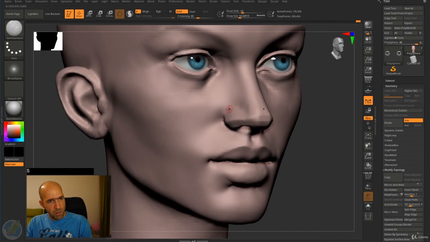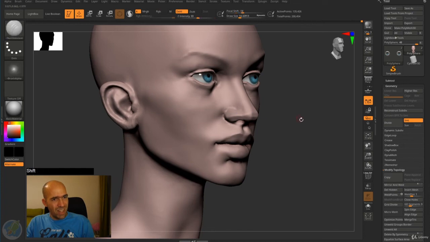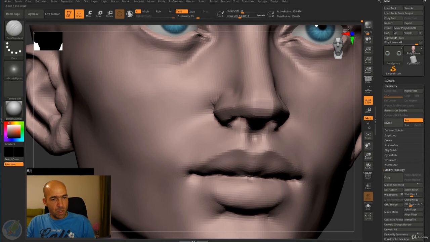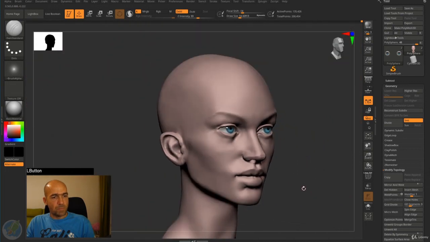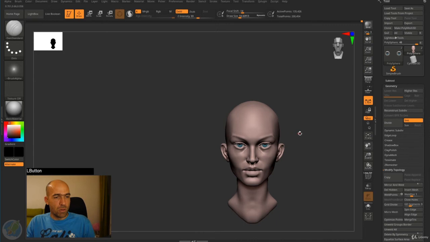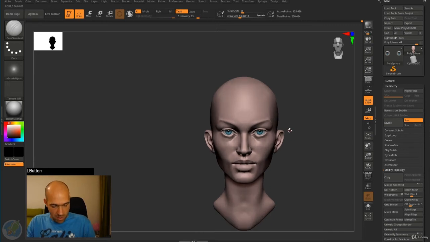BDS, down standard brush. Just here and smooth. You always push something and then smooth it to be better. We can make the middle part in here like this. And then let's poly paint it a little bit more, because we haven't poly painted it almost.